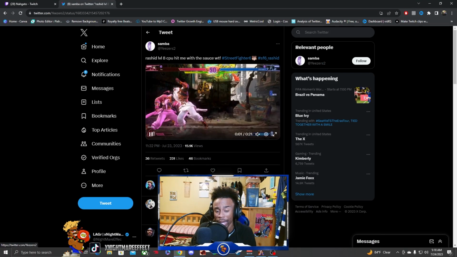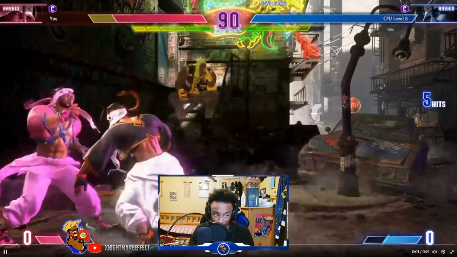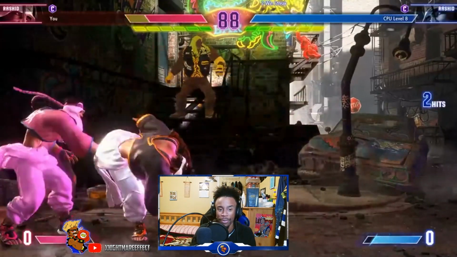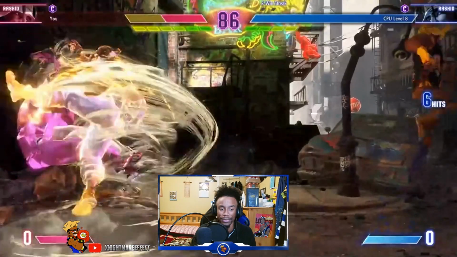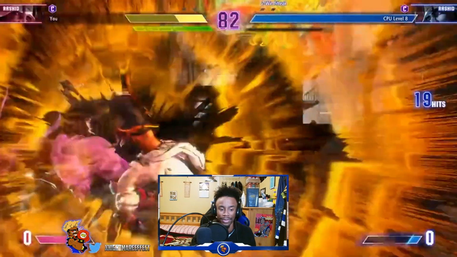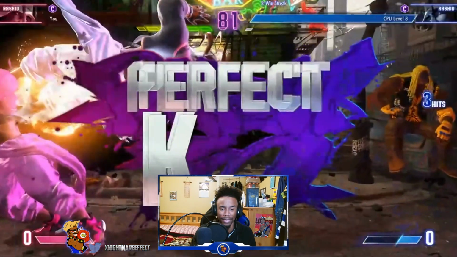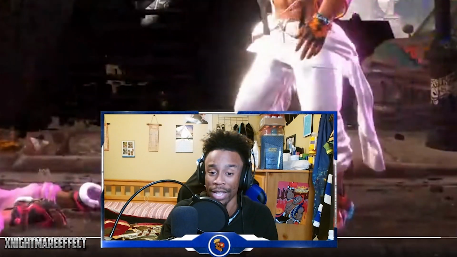All right, Rashid level 8 CPU hit me with the sauce, WTF. Did you expect nothing less from the CPU? That throw is so godlike.